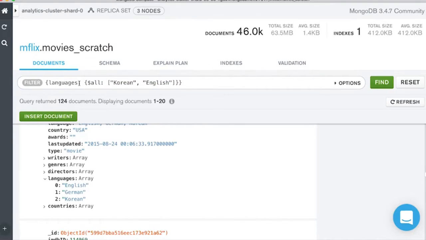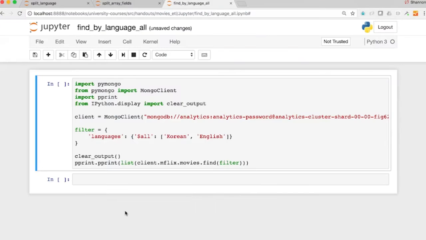So the semantics of this are, find me all documents where for the languages key there is an array containing all of the elements listed here in this array. These elements can occur in any position or order in the array field, but they must each be present.